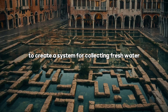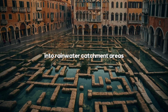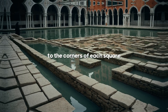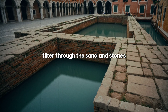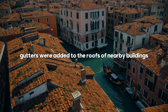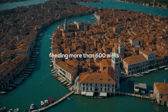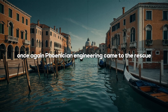The Venetians ingeniously transformed their squares into rainwater catchment areas. They filled the excavated spaces with layers of sand and stones, then resurfaced with tiles designed to channel rainwater to the corners of each square. The water would then flow into the basin, filter through the sand and stones, and eventually reach the central well. To make the most of every drop, gutters were added to the roofs of nearby buildings, directing rainwater onto the squares and into the drainage system. This setup turned Venice into a vast funnel, feeding more than 600 wells scattered throughout the city.